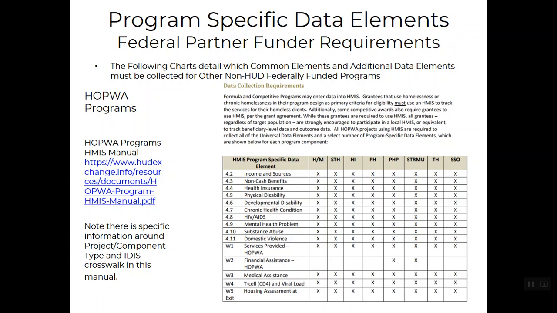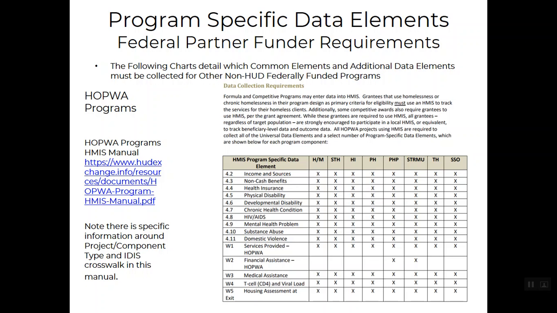Here you can find the link for the HOPWA program's HMIS manual and the chart detailing which HOPWA programs should be collecting which data elements. I've copied specific instructions straight from the HOPWA program's HMIS manual here, and I am going to read this because it is very timely and important information. The data collection requirements for HOPWA programs: formula and competitive programs may enter data into HMIS.